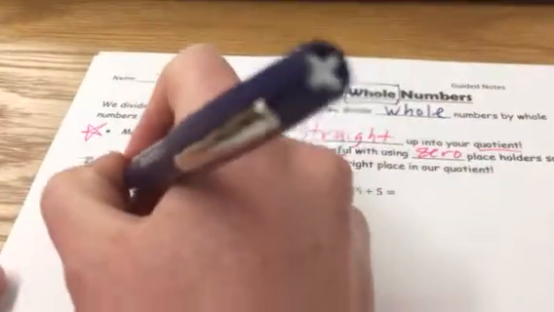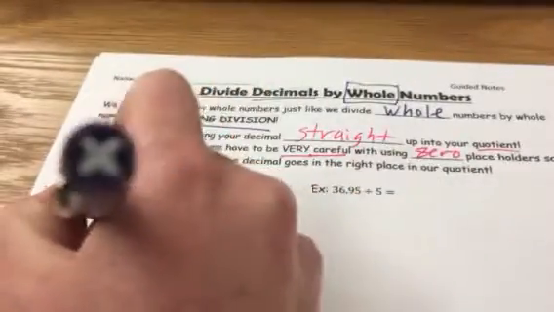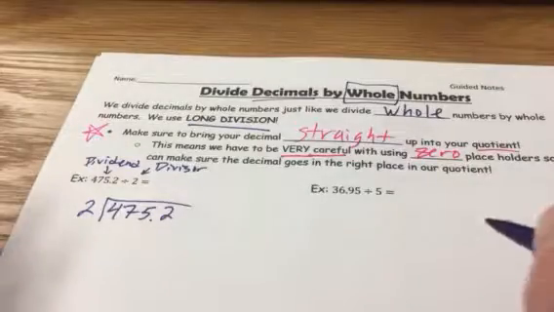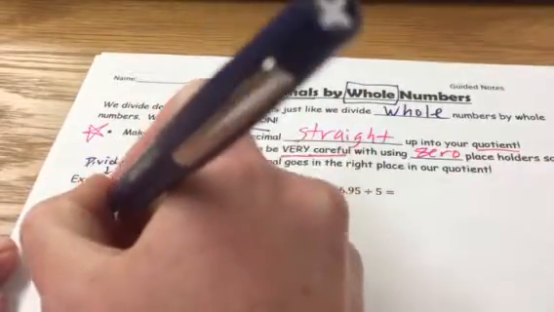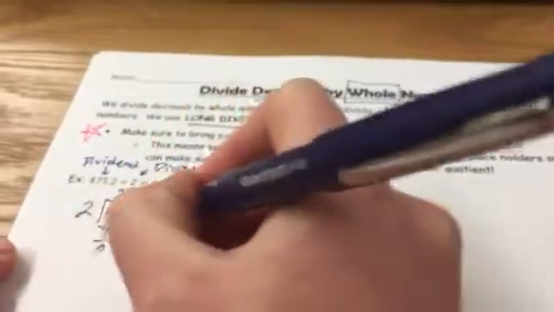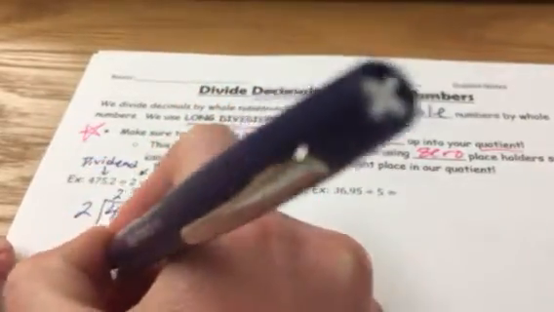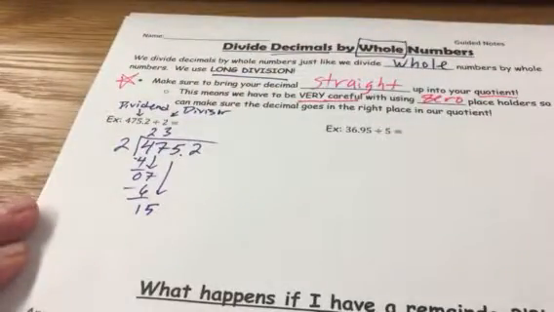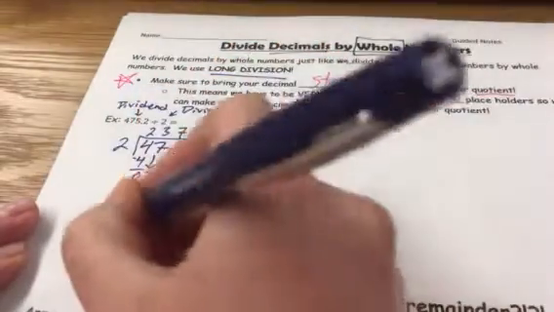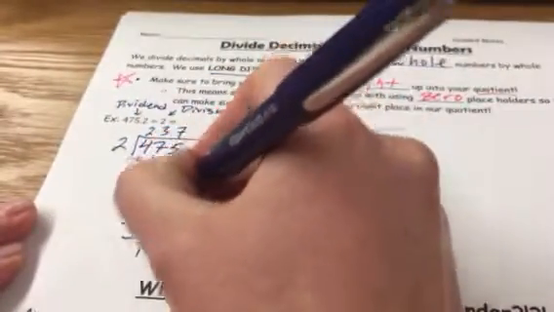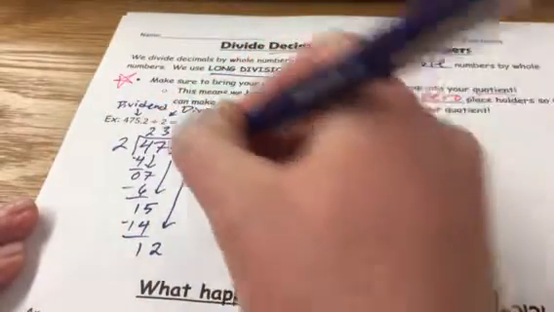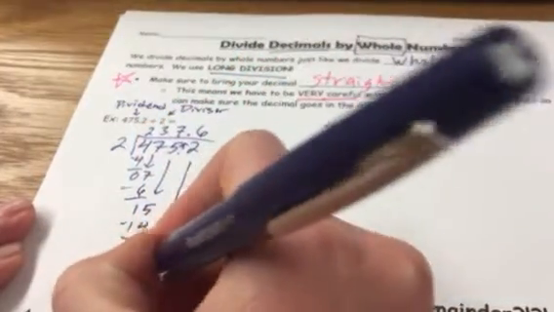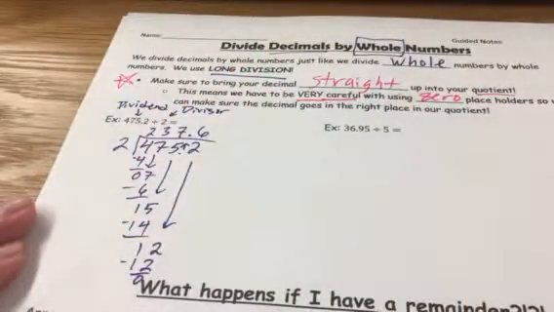So we're going to put the dividend in the doghouse in the long division symbol. So we have 475 and 2/10, and we're dividing that by 2. And we're going to just use our long division. 2 goes into 4 twice. I subtract 4. I bring down the 7. 2 goes into 7 3 times. I subtract 6. I get 1, bring down the 5, 15. Whoops. 2 goes into 15 7 times. I subtract 14. I get 1. I bring down this 2. 2 goes into 12 6 times. I bring my decimal straight up. I subtract 12, I have a 0 remainder, so I'm done.